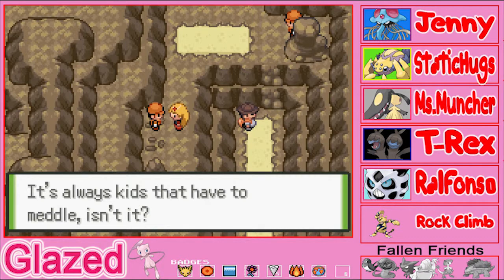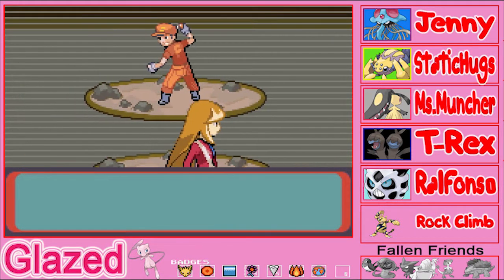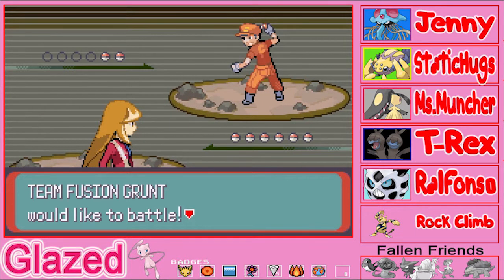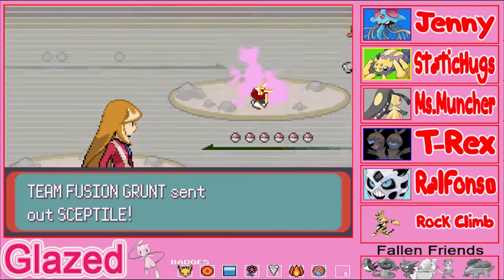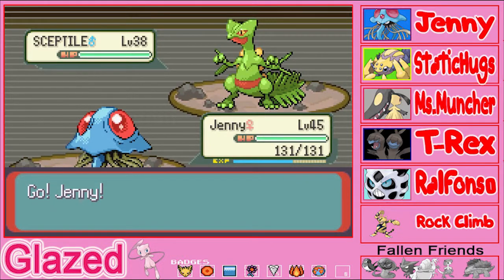It's always kids that have to meddle, isn't it? Well, look over about six mainline games, or six mainline sets of games. And then you got, like... Oh, Sceptile. Crap, that's bad. Oh, no, wait, that's... Okay, let's see if I can do this.